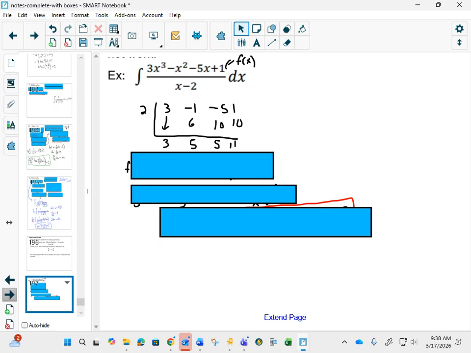So here's a review of synthetic division. Synthetic division says, write the coefficients of your top function that you're dividing, 3, -1, -5, and 1. Outside, write the opposite number, opposite sign of what you're dividing by. So we're dividing by x minus 2, so we put a plus 2 out in front. Bring down the 3, multiply, add. Multiply 2 times 5, 10, add. Multiply 2 times 5 again, 10, add. And you would get that, here's our division statement.